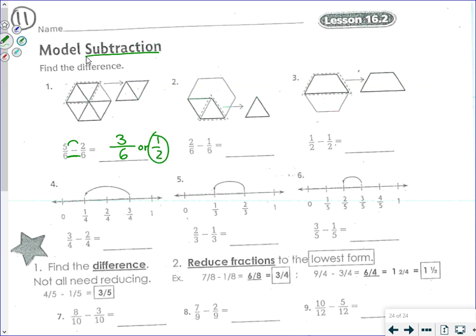Okay. This one will be extra practice. Try this one on your own. Focus more on that. These are kind of tricky. Okay. So same denominators. 1 minus 1 is 0 over 2 or just 0. Okay.